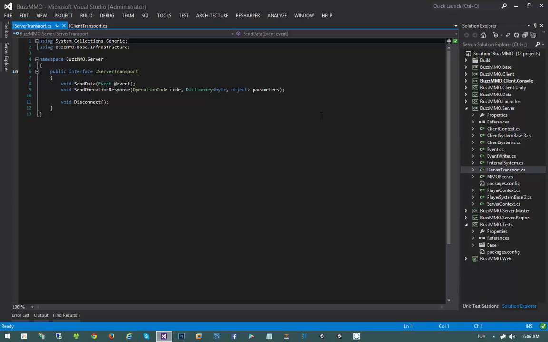But what I want to do is make a class that implements both of these interfaces, and then instead of shooting the requests off into Photon, it does it all in memory and in process, which allows us to write tests that will run very efficiently without having to spool up an actual Photon instance or anything crazy like that. So that will allow us to flesh out our framework so that we are not reliant on manual testing, because that's going to be problematic, especially as the framework grows.